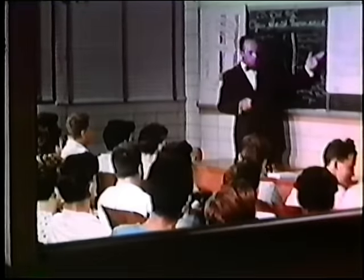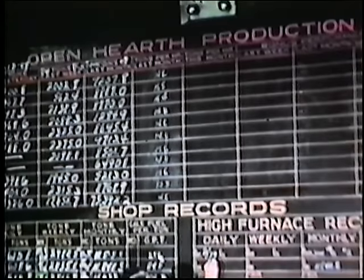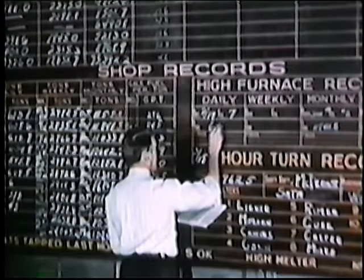While production goes on, there are men at work training newcomers in the details of how cars are built. Yes, it takes steel, more steel than anything else. In the open hearth, they melt down iron, scrap steel, and alloys. They mold the molten steel into ingots, soon to be rolled into sheets and bars for car frames and car bodies. Steel is the basic strength of the car.